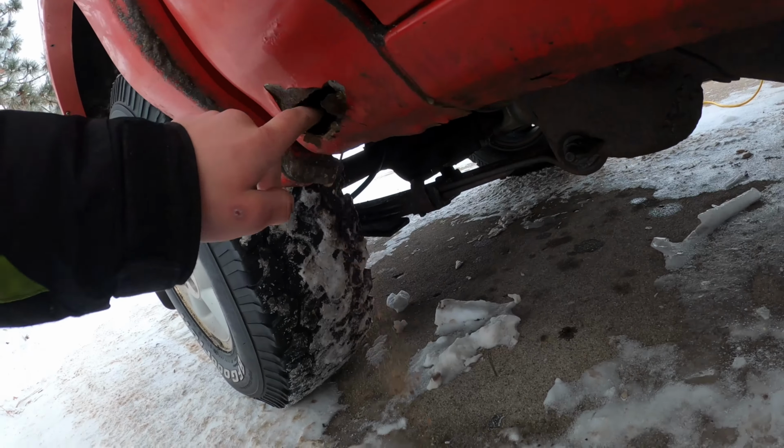So, spent a little bit of time with the grinder getting stuff cleaned up, and yeah, I still need to sort out this mess, because that's a problem. I need to figure that out. But I will, I'm going to keep plugging away on this, and then, yeah. Snow falling off the trees. Yeah. See, that doesn't look so great back down there.